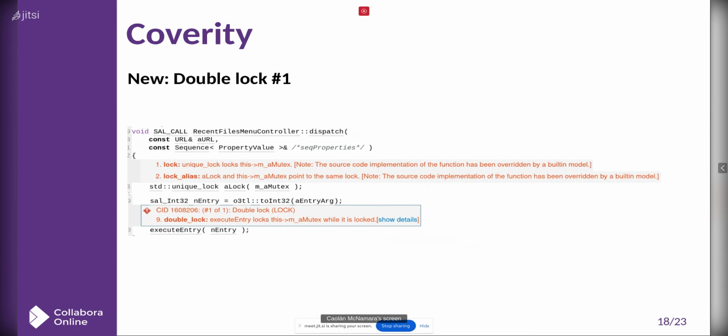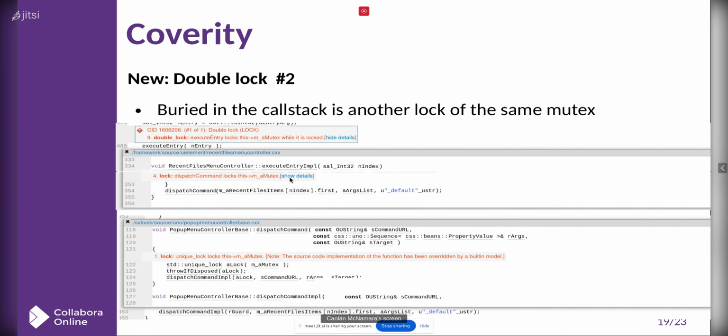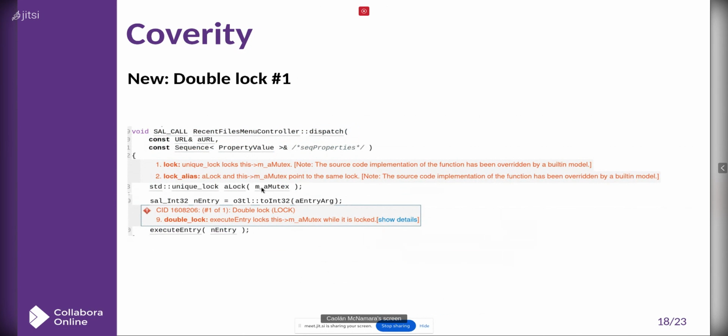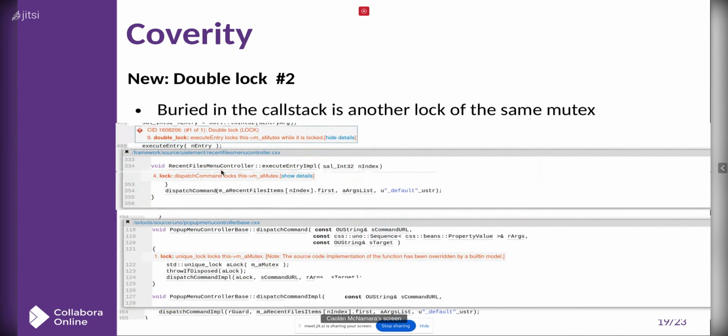As against that, this other new double lock check, which I'll expand in a minute, is much better. It has picked up a whole bunch of regressions, and I think we fixed all of them except for one. So we have a lock held here, and then we do something, and it's not obvious what goes on, but we can expand with the show details a little bit more, and a little bit more. It has done a fairly deep analysis to see that you have this lock held here, and we've called a string of things. At the very bottom of this, you're trying to acquire the same lock, and these are not recursive locks, so that's going to deadlock or throw, giving you some unexpected problem there.